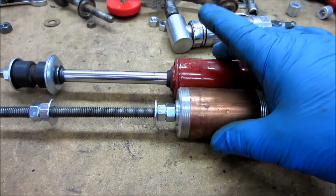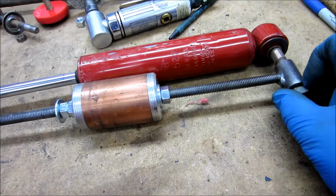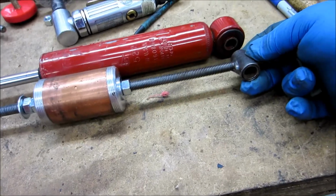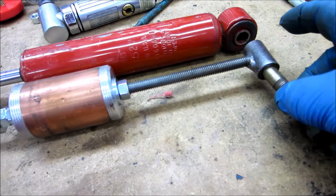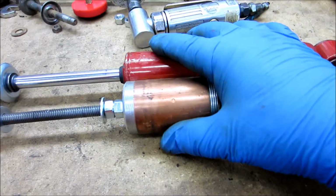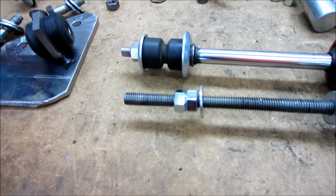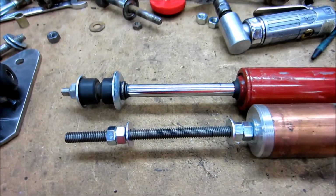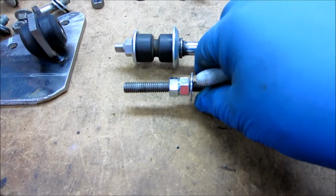It's a hair bigger, but that'll just provide me a little extra clearance. So a couple other mods that I did to my shock positioner, if you will, I guess. I put a sleeve inside here to take up some of the slop. That way it's a little more accurate. Basically I'm just using that to hold the hole lined up so that the length is the same. So here, okay, kind of somewhat self-explanatory.